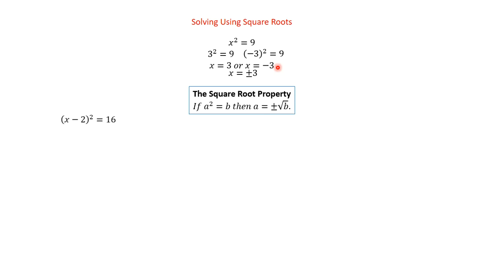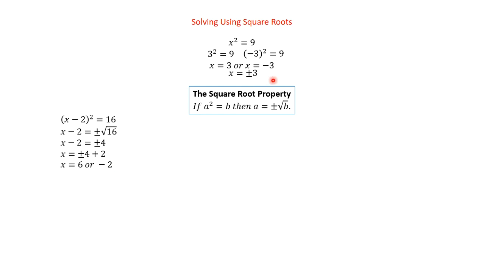So how are we going to use this? Well, if we have an equation, x minus 2 squared equals 16, we can square root both sides because we have something squared equals 16, which means what squared equals 16? Either 4 or negative 4. So x minus 2 equals plus or minus root 16, which would be plus or minus 4. So x minus 2 equals 4, or x minus 2 equals negative 4. To solve for x, we would just add 2. And so when we add 2, 4 plus 2 equals 6, and negative 4 plus 2 equals negative 2.